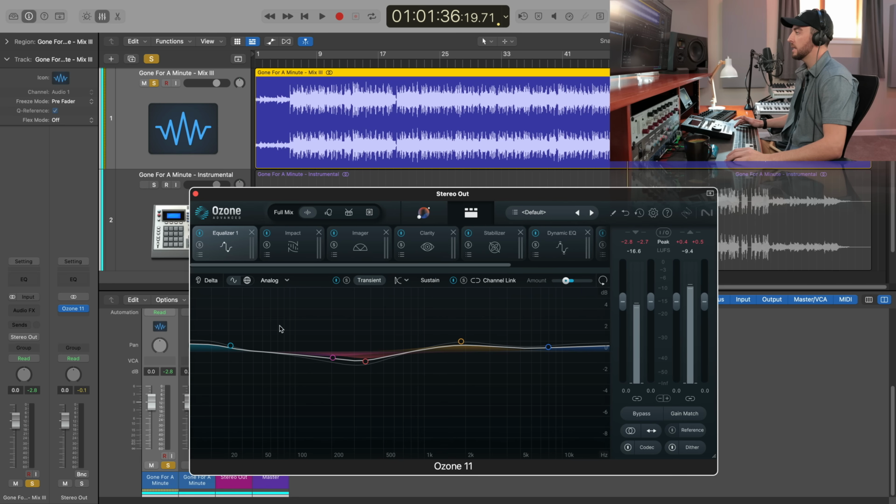Okay, so if I hit transient, this EQ is only controlling the transient or the attack, the impact of the signal, not the tail or the release of the signal. So it's a very different thing. Now, if you want to know what's happening, we also have a lot of new delta controls, so if you want to just monitor the difference between the signal and what this processing is doing. So let's go ahead and hit that. I'll move this over here.